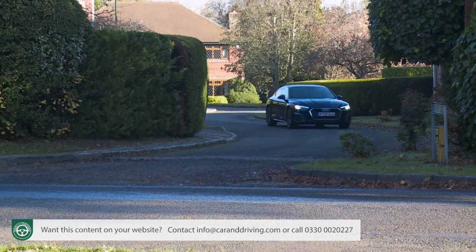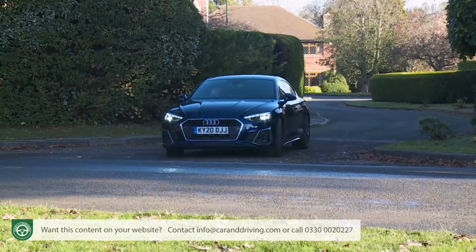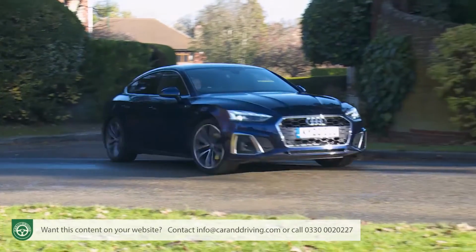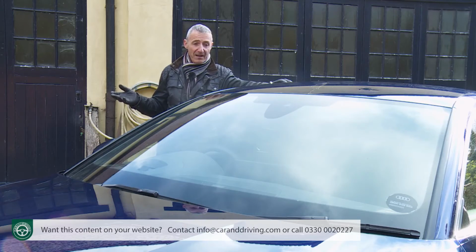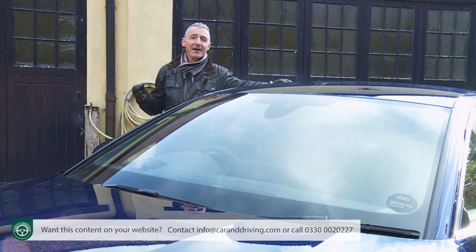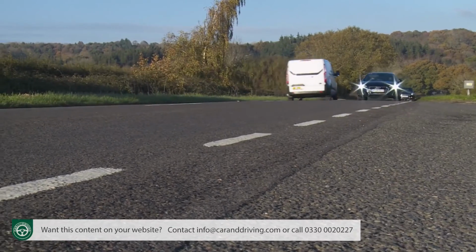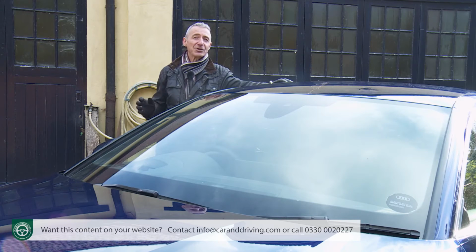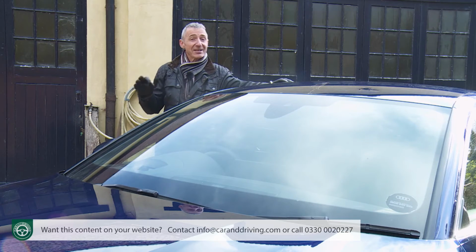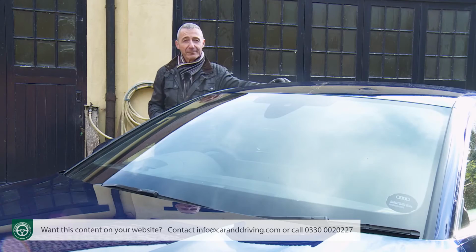There is also Turn Assist, which automatically applies the brakes to prevent an accident if you're turning out of a junction and you haven't seen an oncoming car or bike. If only every car had that feature. Other inclusions in the pack, they run to Active Lane Assist. Now, that's there to gently steer you back into your lane if you inadvertently drift out of it. And also a so-called Collision Avoidance Assistant. Now, that tweaks the steering to keep the car stable in an emergency manoeuvre. It's all very reassuring.